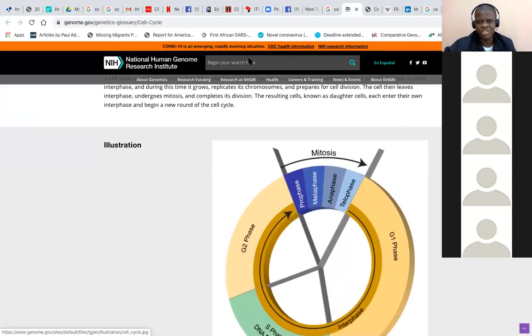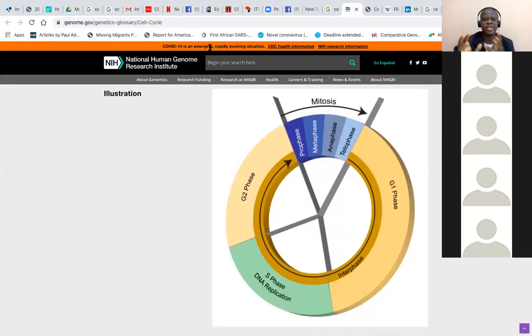If you look at this illustration very well, you are going to have a clear picture of what I'm trying to say here. Cell division, the increase in the number of cells, is what is happening at mitosis. But it is not happening in isolation. It is just an integral part of a series of processes happening in the cell to increase the size of the cell and to increase the number of the cell.